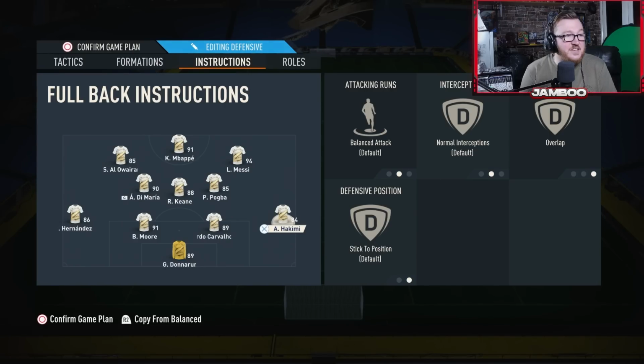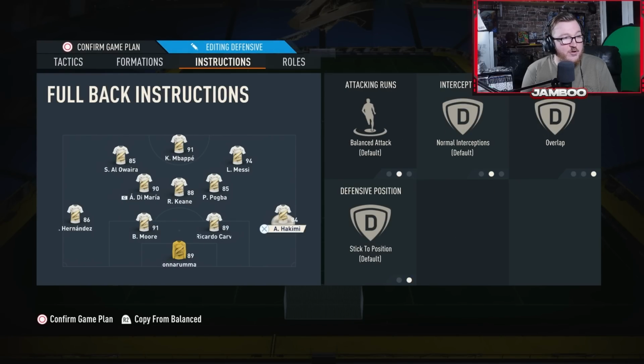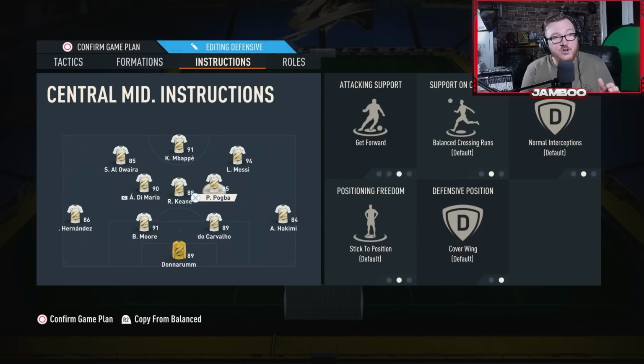So essentially what you have here, if you look at the pitch where these players are, if you can just imagine Hakimi and Theo Hernandez alongside Messi and Alawiren, almost in like a front 5, that is what you will get in the attack with the overlap on. And then because of the cover wing instructions we've got on the 2 centre mids, they're going to cover in for the fullbacks when they go forward. So you're always going to be defending and attacking with numbers, and that is super important. These tactics are very, very meta, and they're 100% going to help you get wins.